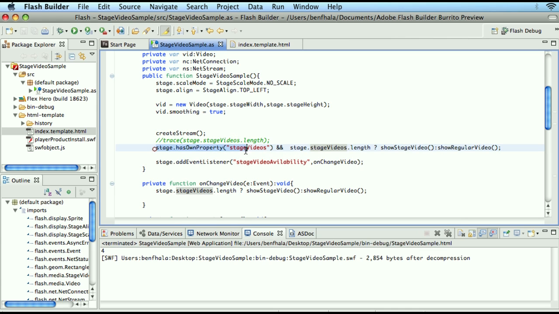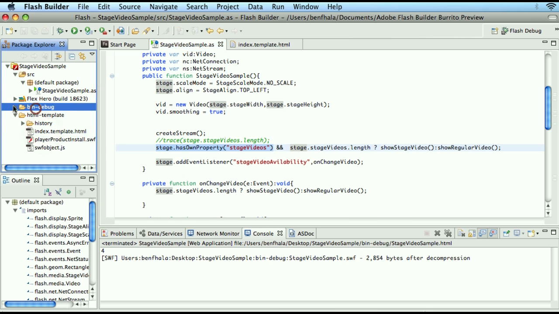So if it has one, then we could already approach it directly, and then all the rest seems like it should be working well. So the next step is that I want to downgrade our Flash Player version, and before I downgrade it, I want to go into our HTML and just create another HTML in our bin debug.